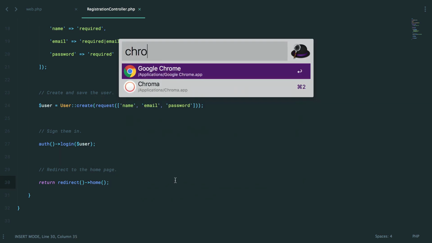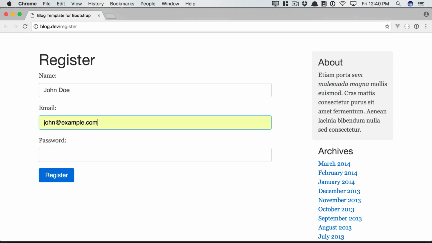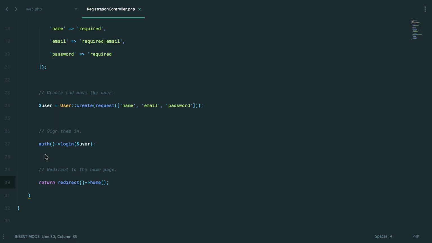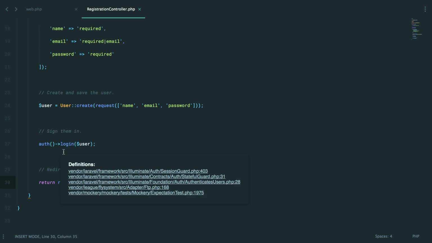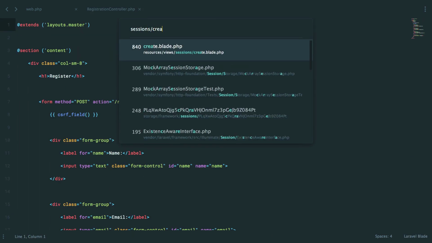All right, let's give it a shot. Refresh, John Doe, john@example.com, and password. Now in this case, the password is clear. You know what? I'm not as against that as some people. I think we'd have less password reset requests if we just did it like that, because how often do you sign up with somebody looking over your shoulder? But nonetheless, let's just make it a bit more traditional.